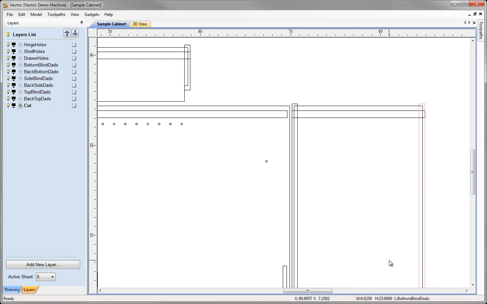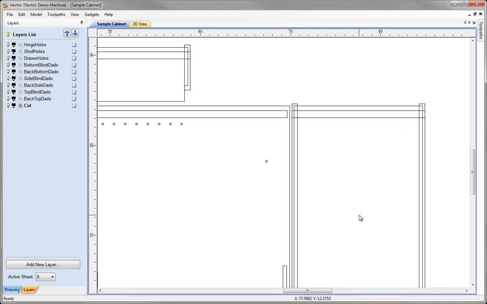Now in this case, what I'm planning to do with the dados is cut them with a 0.375 or 3/8 of an inch wide tool. So for a dado like this, which is only 5/8 of an inch wide, the most efficient way for me to machine it is just going to be to profile around the inside of that. However, some of the dados I've got, like this one here, are too wide for me just to profile around. You can see that that's over double the diameter of the tool. So in that case, what we'll need to do is pocket that particular area out. So I just need to be aware of that as I go through and calculate my toolpaths.